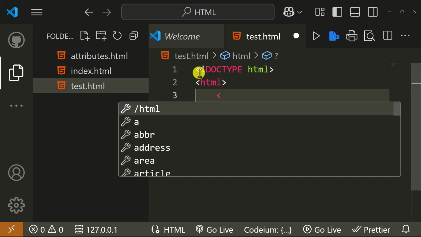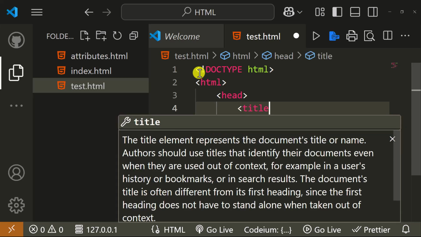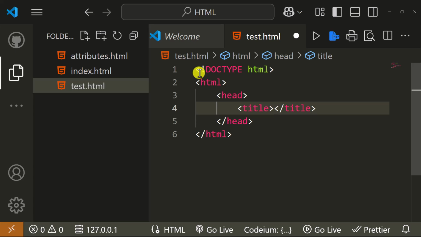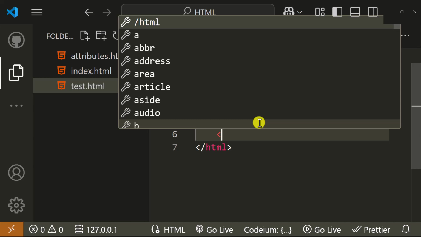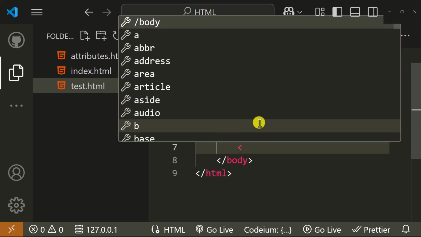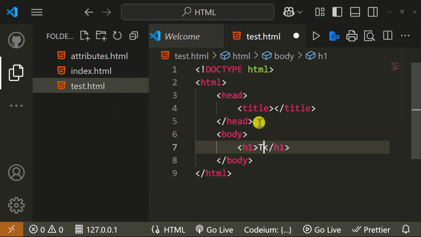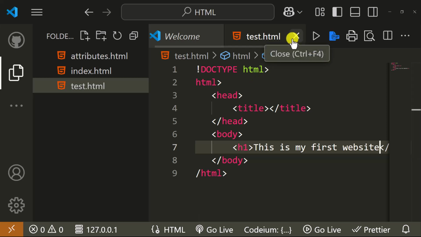Enter, and after the HTML, I have to type head like so, and immediately you see that opens. Then within we want to have the title here, like I close it, you see that. Then we are going to have the body here, and yeah, open, less than symbol, type body. Immediately I close, you see that one there. So now I can type something, I can say h1, which is for heading 1. Okay, I'll do that. Then I'll say this is my first website like so, and then save. Before saving, you see there will be a white dot here. So when you save, it goes.